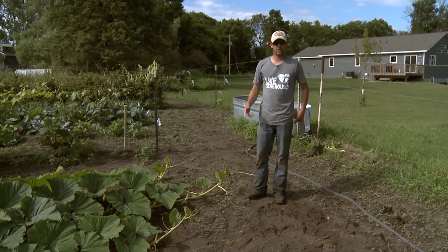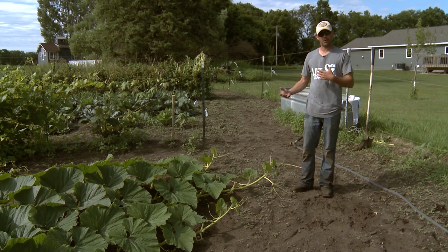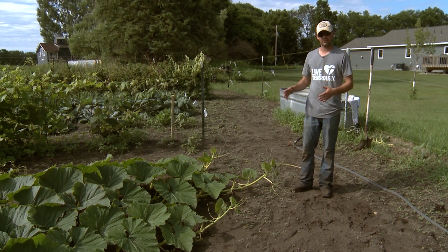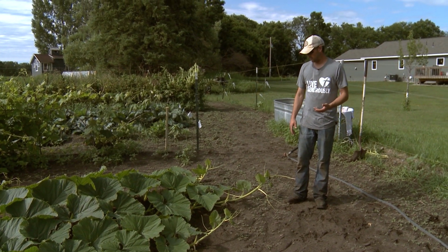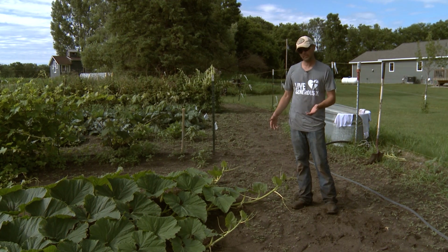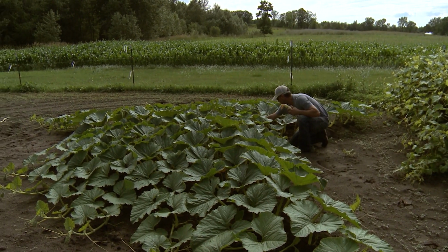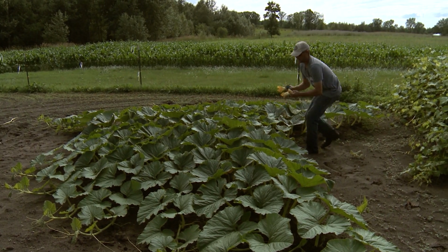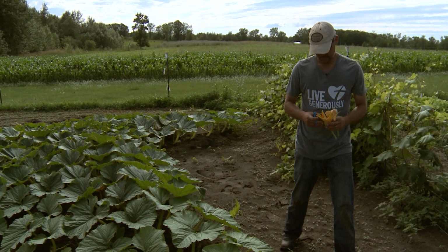Now I'm gonna show you how to pollinate the pumpkin. We do this because we don't want to cross-pollinate. We want to keep these genetics, so to grow a big pumpkin, you don't want to cross-pollinate it with anything. So we're going to take the male flower and put that with the female flower. The bees have been in here doing some work today, so you want to try to take as many as you can. It's best to take at least 3.